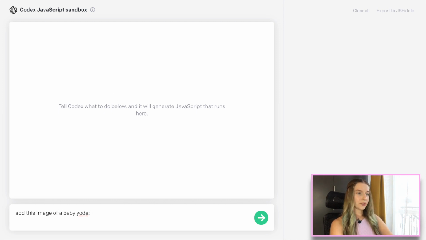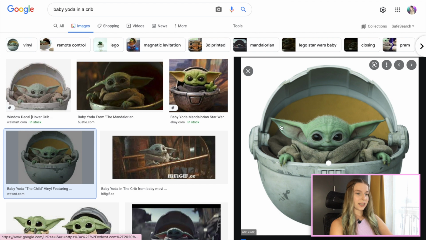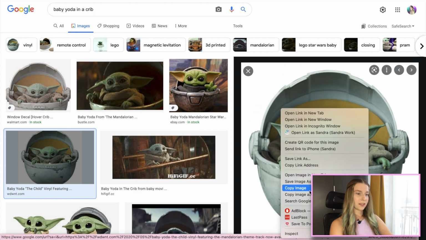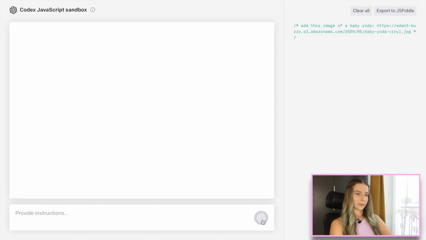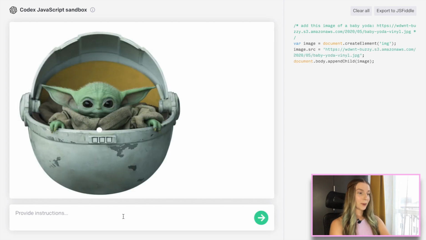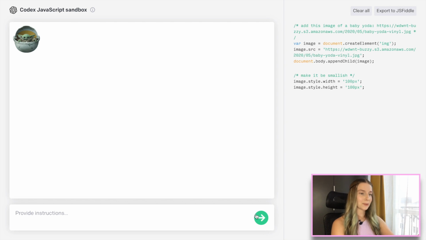And for that, I have chosen the image that I like the most and I think will work the best in this context. And let's see. And voila. Now, this is too big, so obviously let's make it smaller. And an interesting thing is that Codex really understands natural language commands. Just look at it. Based on this very informal language command, it was able to create something that I really like and that I will use later.